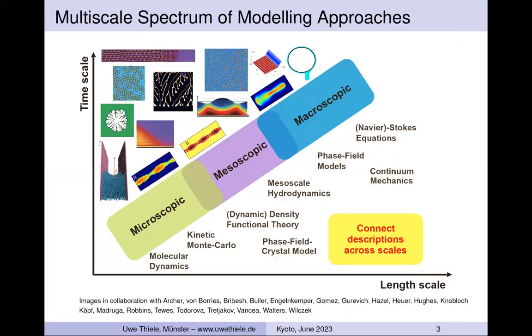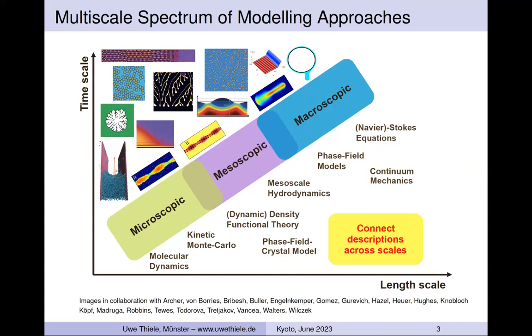And the methods we use, we range across a number of scales. Let's say it's all theory. So you mentioned experiments, but I'm collaborating with experimentalists, but we have no experiment ourselves. And so my core field is mesoscale hydrodynamics, phase field crystal models, phase field models, dynamic density functional theory, and if I need MD simulations, kinetic models, okay, we did this also ourselves.